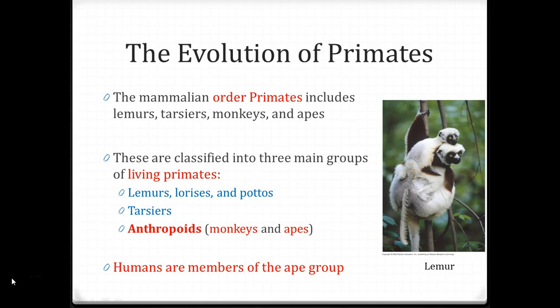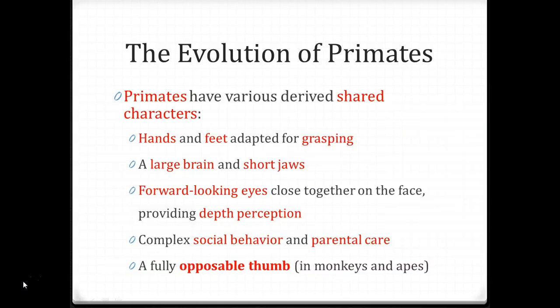Again, we're trying to trace the evolutionary history of humans, so I emphasize one more time, humans belong to one of these groups, one of the subgroups here, which is the group that apes belong to. But still, more subdivisions are to come. Primates have a number of shared characters, a number of synapomorphies, and these include having hands and feet that are designed for grabbing and grasping things. They tend to have larger brains than most other mammals. They also tend to have shorter jaws. If you think that the jaws of certain primates are fairly long, compare that to that of reptiles. For example, think of a crocodile.